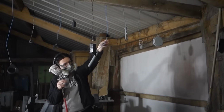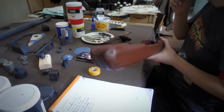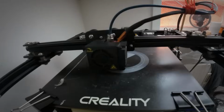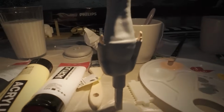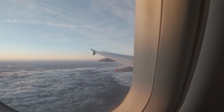But since my 2 prop makers were currently busy making the big boy props, I had to pull my sleeves up and try to make the bubblehead and mug by myself. And I was actually mind blown when my little bubblehead, well, bubbled. The mug was pretty easy though, although I actually made it like 3 times too big the first time. I also suck at painting, so my girlfriend basically painted the bubblehead for me. And with all that in order, it was time to fly out for America.